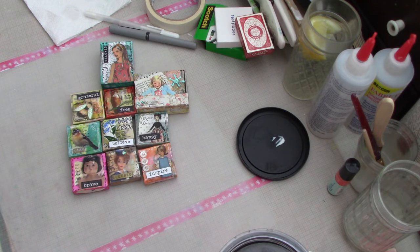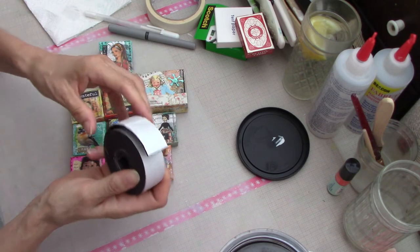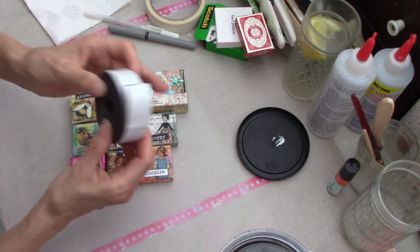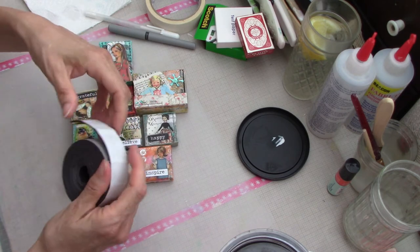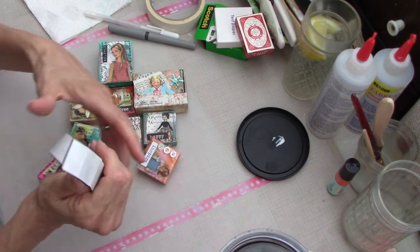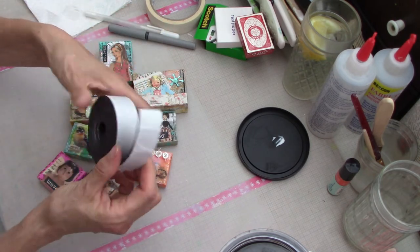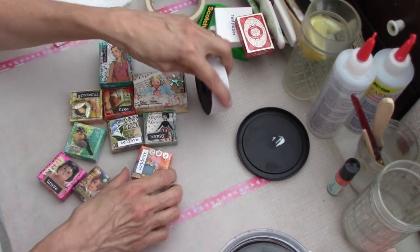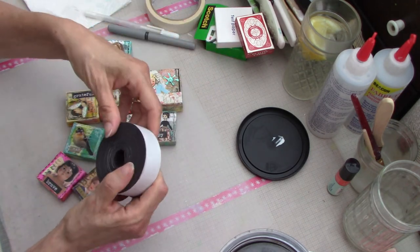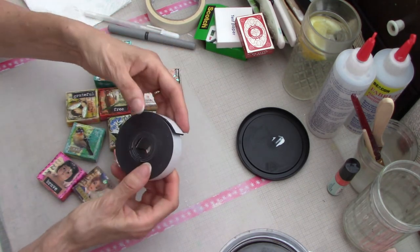Here's a tip - this is magnetic tape, and I have a couple rolls. I don't like this stuff at all. It is super hard to get it flat. Even when you use E6000 on the back it will still pop up - once it's wound like this it's very hard to flatten. That's why I prefer the little disc magnets - they're so much easier. If you know a way to get magnetic tape to flatten out, leave it in the comments because I have a bunch of it I can barely use.